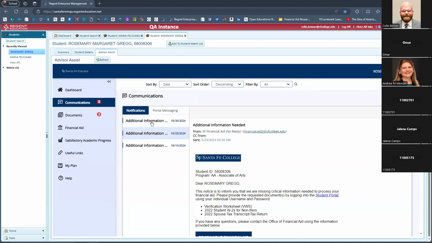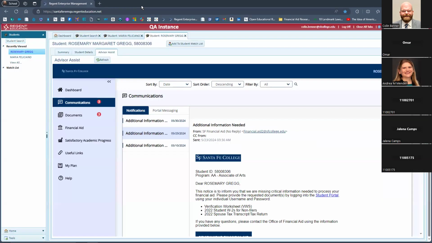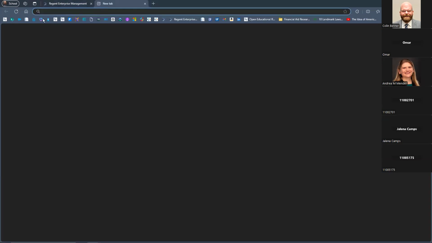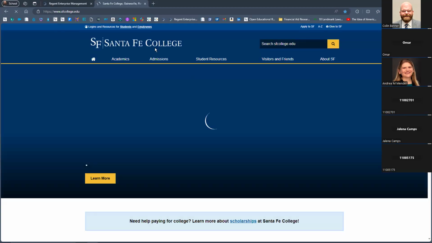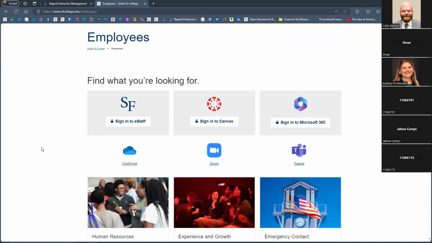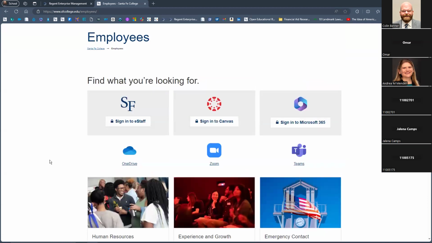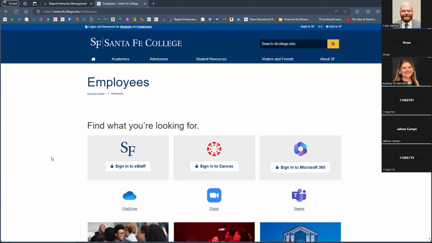But we want this to live in a protected environment. I know, obviously, is my share still up? Are you still seeing the screen? Okay, it just didn't have the box around it. Okay. Obviously we know that we have this employee resources section here. The sensitive nature of this data, and from an audit perspective, this can't live here, the link to this, even if you have to authenticate to get into it. So we're trying to think through the best way to have it protected and be available for you.